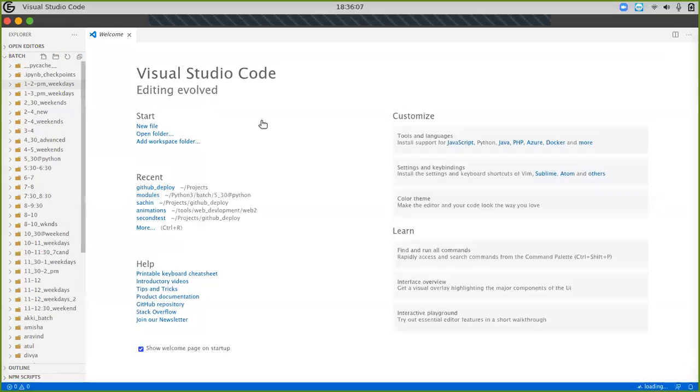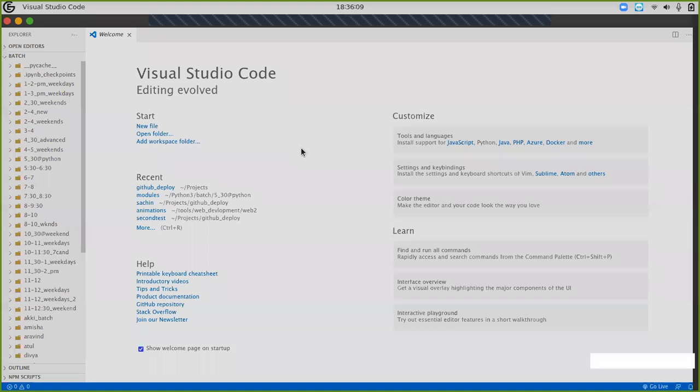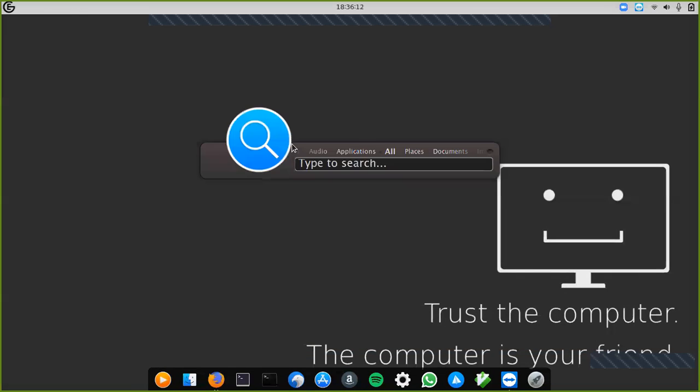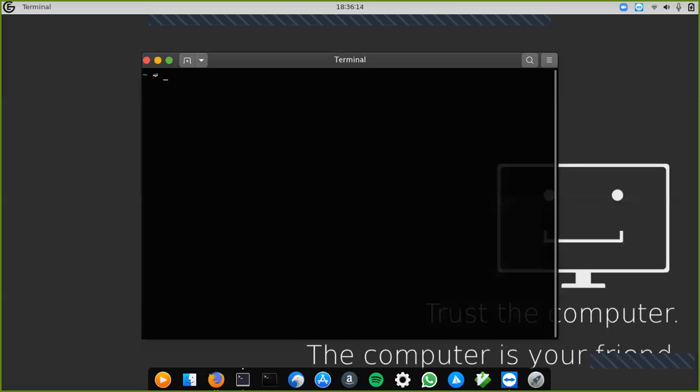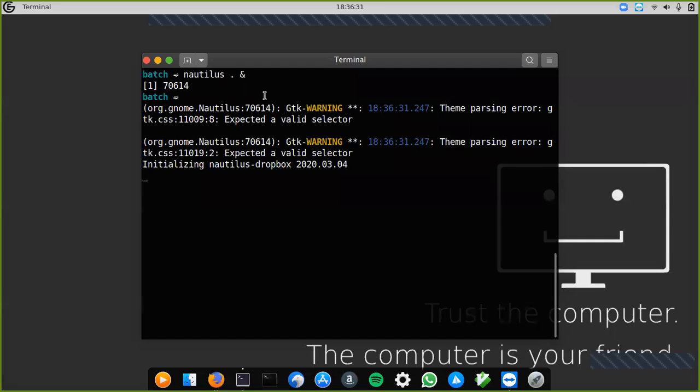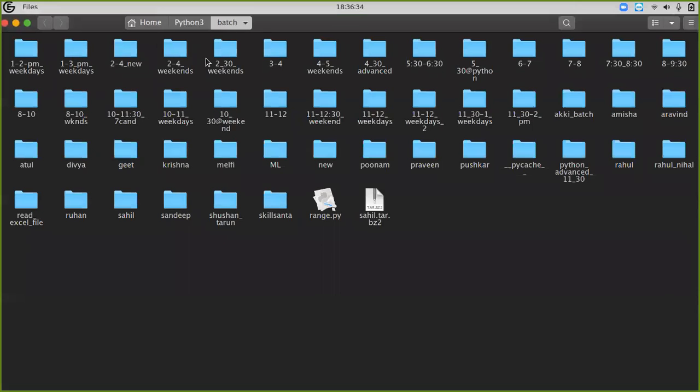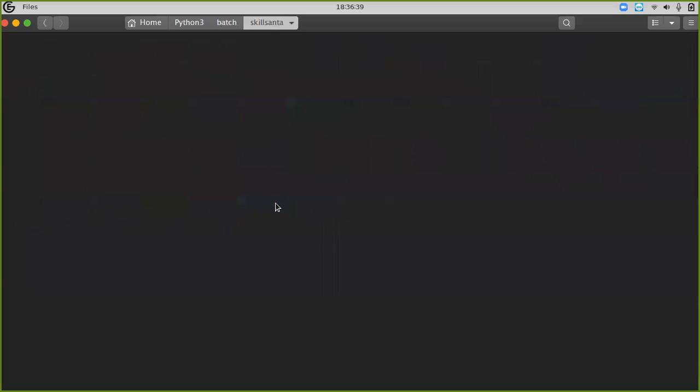Let me open the command line, that's better. Just give me a moment. Open the terminal again. Here I'm going to open my batch folder. I'm going to create one batch for you, Python or skill center. That's cool. So this is the one directory I have created here. It's actually a normal directory. If you want to check it out, this is a normal directory I have opened. Just look at this, look at the skill center directory. This is a directory. Now the point is, you would like to open Visual Studio Code inside this directory.